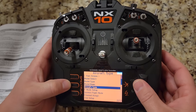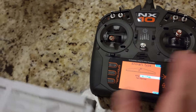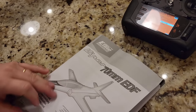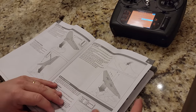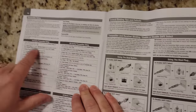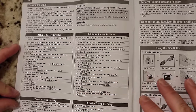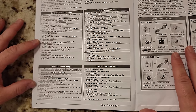Lots of beeping, then aircraft type. We'll set it to this. Oh, by the way, there is a spot in this manual. They've switched away from just the chart style, which was really good in my opinion, but people still had trouble. They have now a series of steps you can go through, okay? Now, we're gonna zoom out just a little bit so they can see if you've got the IX series, you've got the other ones. There you go.